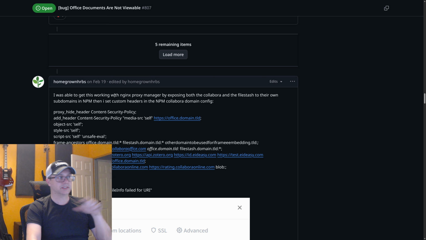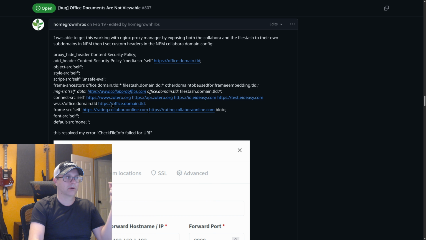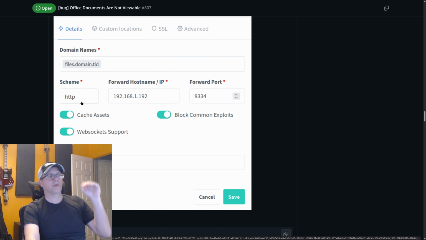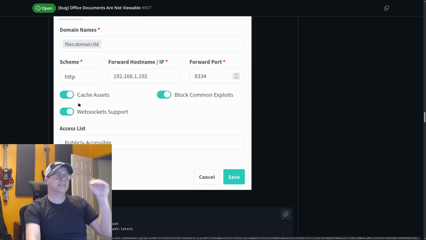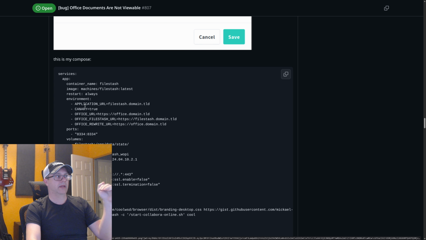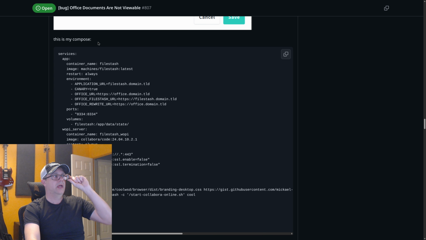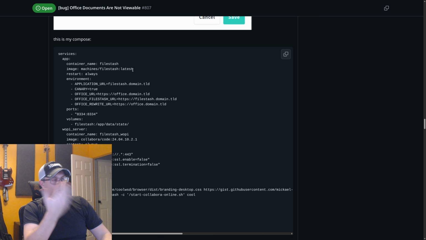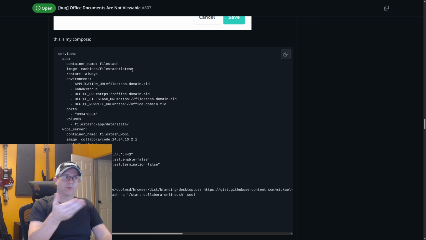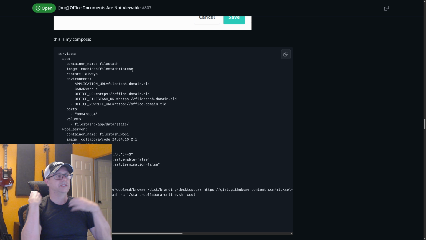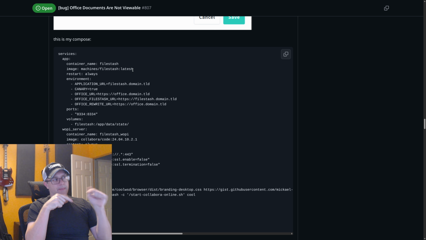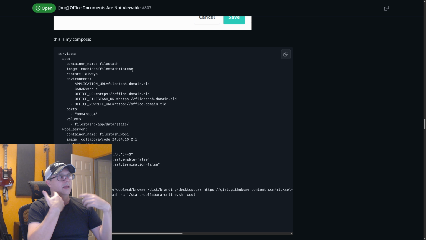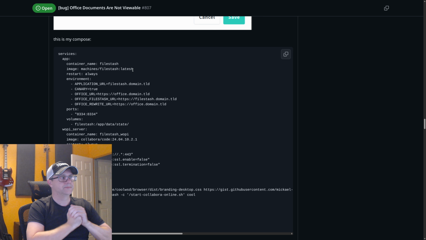I use Caddy, so what he did didn't exactly work. But from here on, you start reading, and it will talk about the things that you need to make sure are working, right? And so he actually puts out his whole Docker Compose. So again, if you want more detail of how this thing works, this is a good resource. However, what I've found is using Portainer, it's not the same thing as using this Docker Compose.